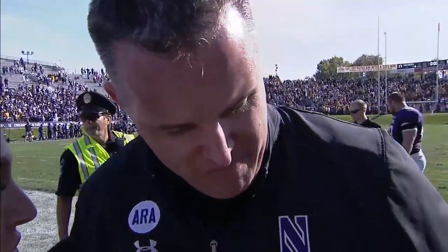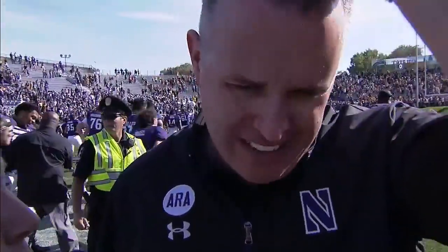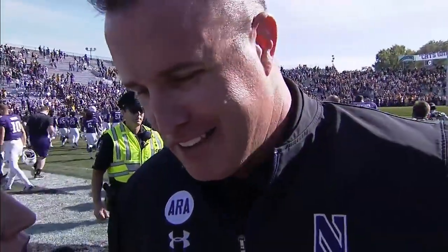Your defense stepped up in the second half. What did they prove to you today? Well, they proved to me all year that they're tough, they're resilient. Hats off to Iowa. I mean, Kirk, I've got so much respect for that program. Big win for us, and now we've got to heal up and get ready for another great opponent next week. And a respect for this rivalry. You told me about the alumni text that you get as a win. What does this mean for the program and the rivalry? It means go Cats. That's what it means. So Coach Barnett's watching. Go Cats. Thanks a lot. Go Cats.